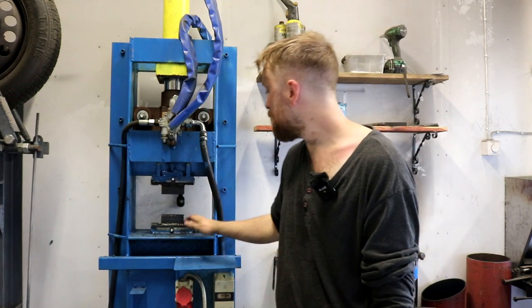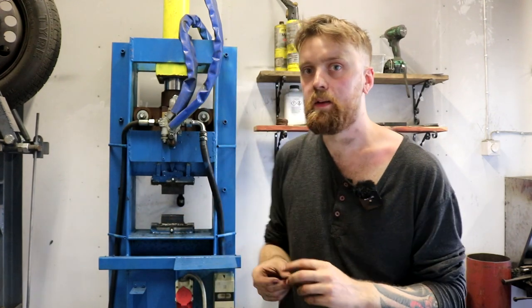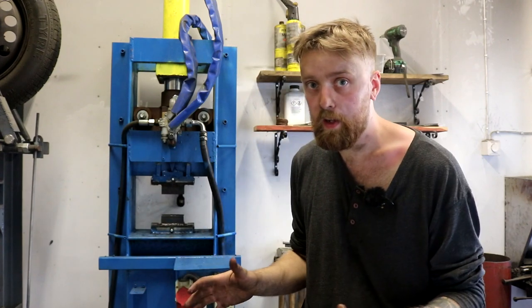So here I'm standing now with my new hydraulic forging press. Earlier this year I was in contact with a Danish person who builds presses, and he builds a really small, compact and really nice looking 20 ton press. I was so interested in getting one that I ordered one, but then Corona happened.